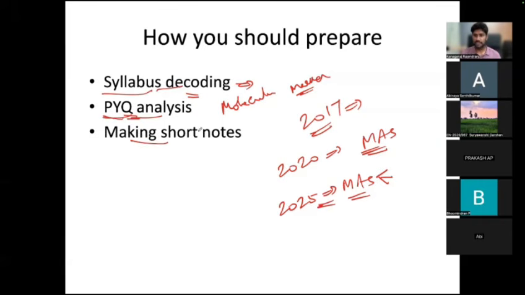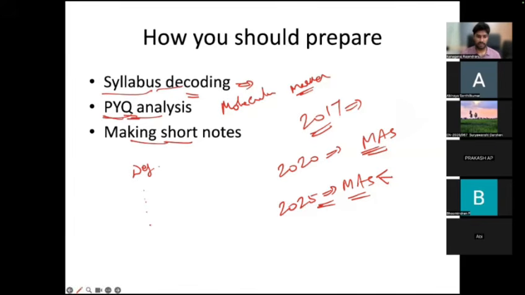The short notes should be very short, because if you take elaborate notes, it will take a lot of time and you'll not be able to cover the entire syllabus. That means just the major headings, key points and examples. Don't write any elaborate notes. You can fill it in your own words, no problem. Just note down the important definitions, the key points, the major subheadings and examples. You should prepare in this way.